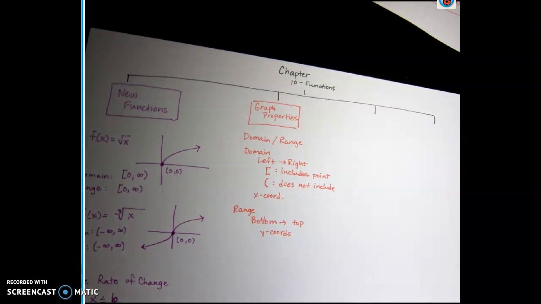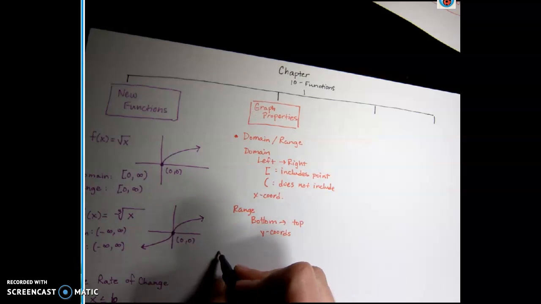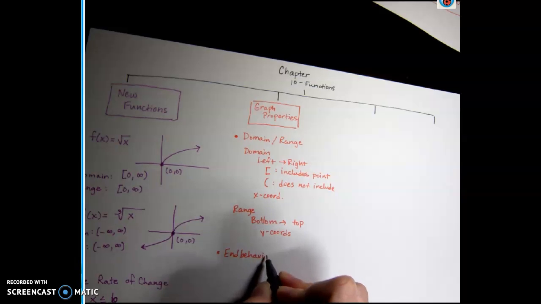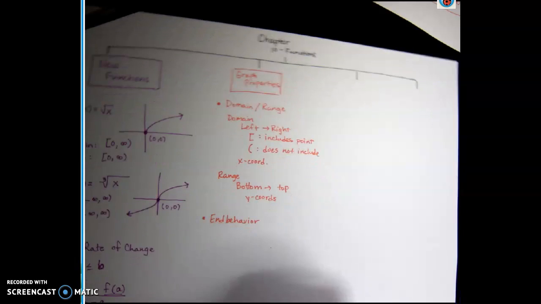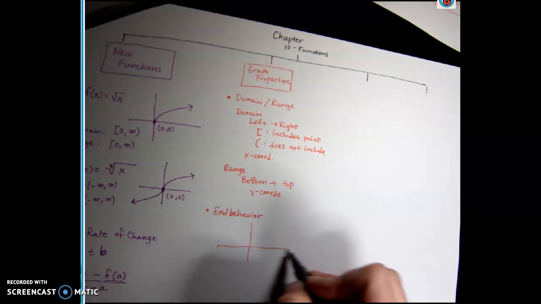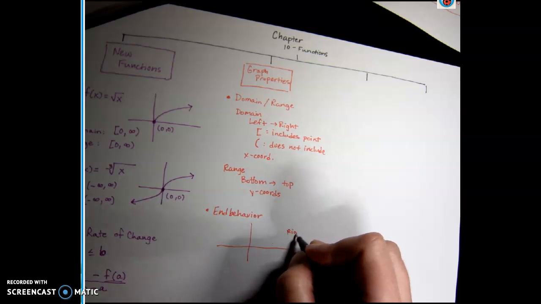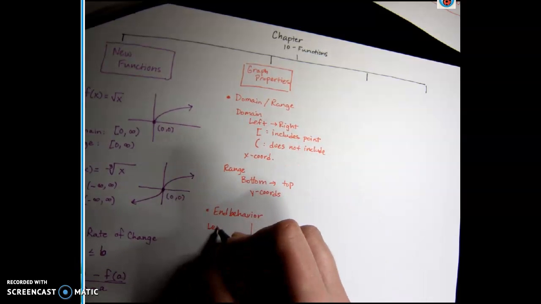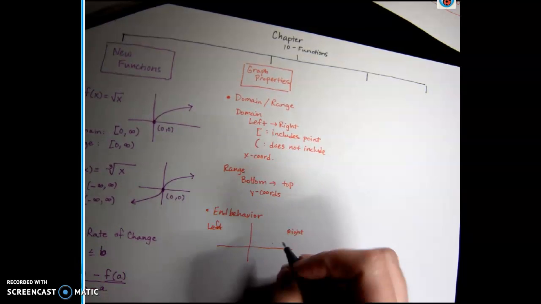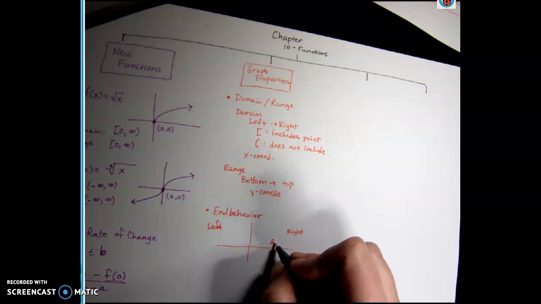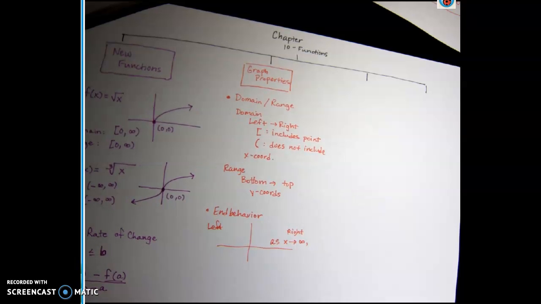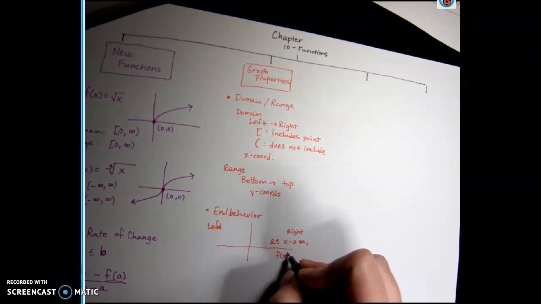In this section, the other big new idea was end behavior. End behavior is we look at both the right end of the graph and the left, but that's all, because your graph only has two ends, a left and a right. And for the right end behavior, the notation is as x goes to infinity, that part never changes, then f of x goes to something.